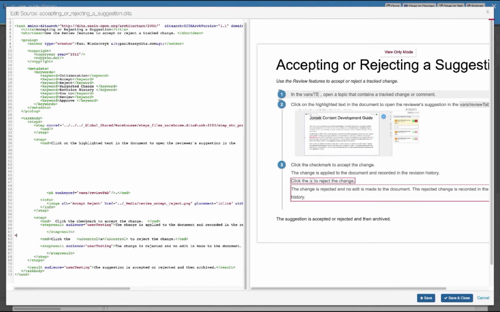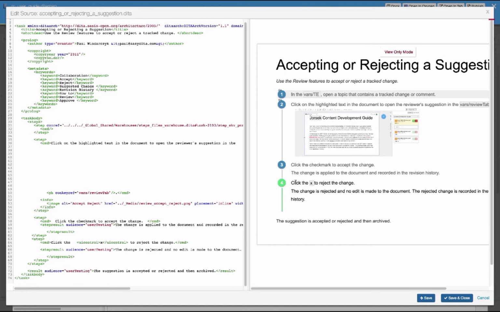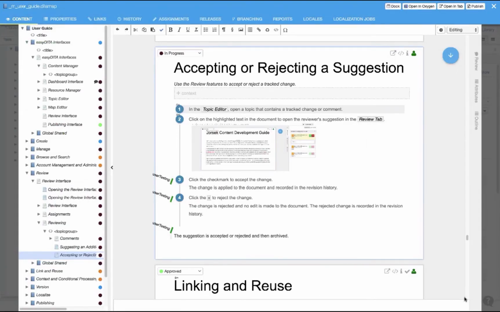So right here, I'm just going to add something to make sure that we end that step, and then we start a new one in this section. Hopefully that should fix the issue, but we'll find out right over here. I'll click Save. And there we go. The validation issue is gone. We see that we've added another step to this process. Now that we've fixed the issue, we can save and close in the side-by-side editor, and the validation issue is gone.